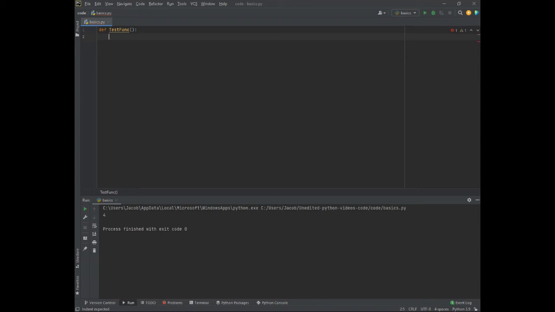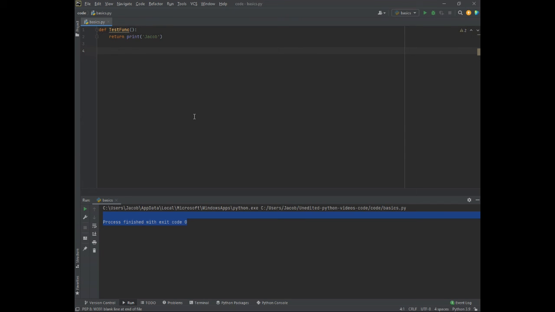Simple. So say test func, and we're just going to say return print, and then put your name there. So, press run. Oh no, nothing happened. Why is that? So you can't just put the function. The function's there, the computer knows it's there, but it doesn't know when to use the function now. It just knows the function's there.